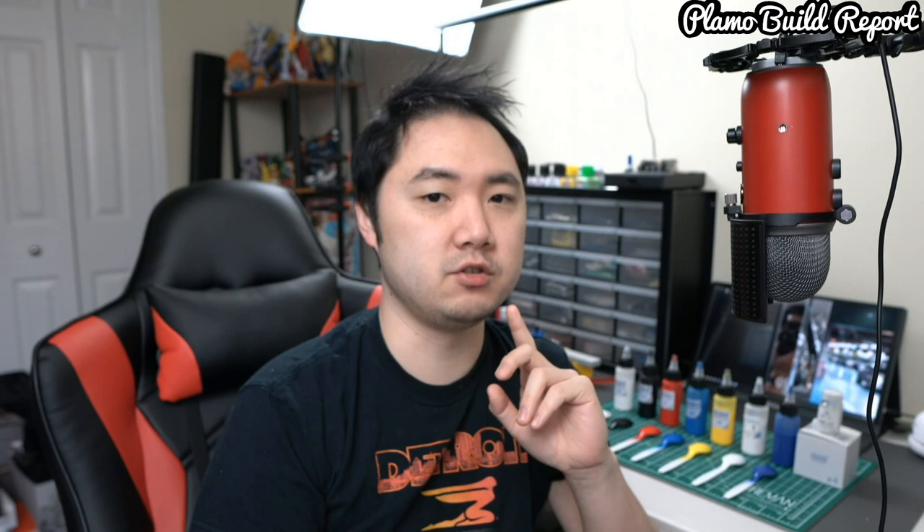One of my Gunpla New Year's resolutions is to paint more kits throughout this year. Just last year I've been kind of trying to get back into painting and I finished one kit — just one. I like to look through all the options of what paints I can use because I'm ready to dive into the whole painting game again. I came across this kit and had a nostalgic feeling about using lacquer paints, and I came across a paint brand that I'd heard about but never used before.